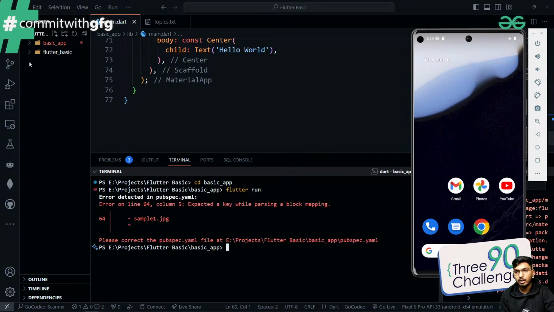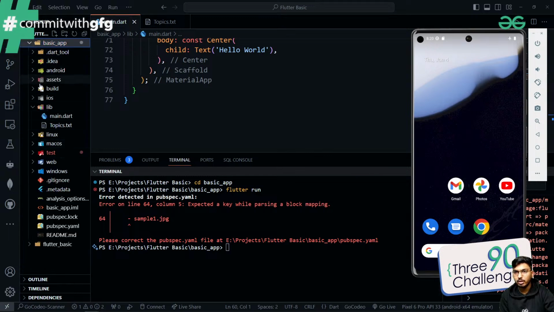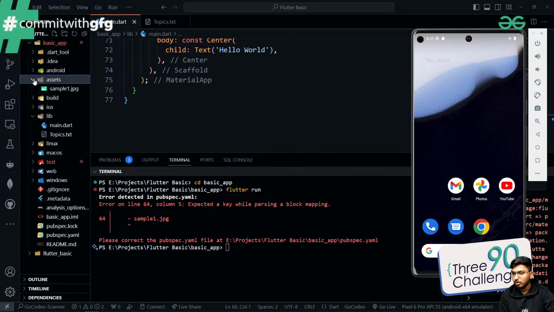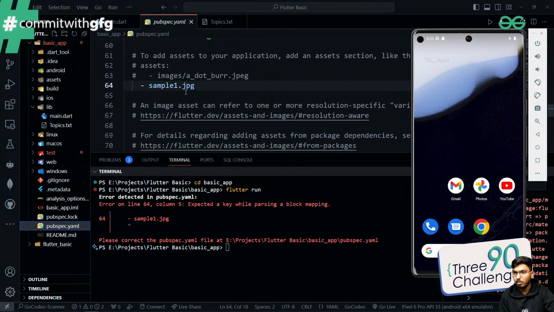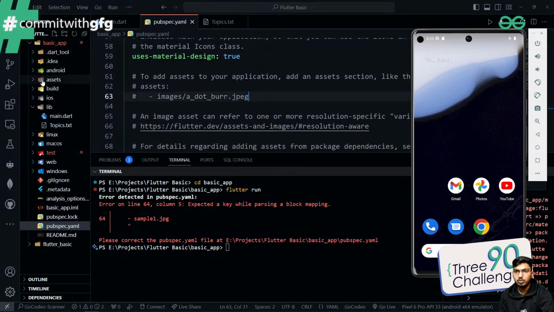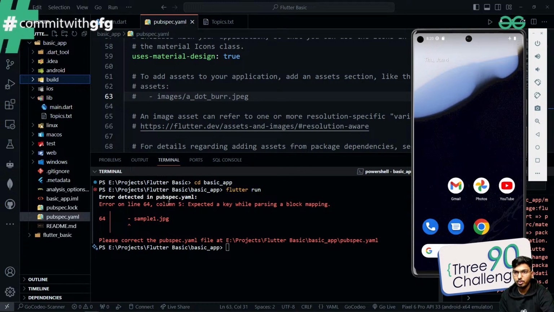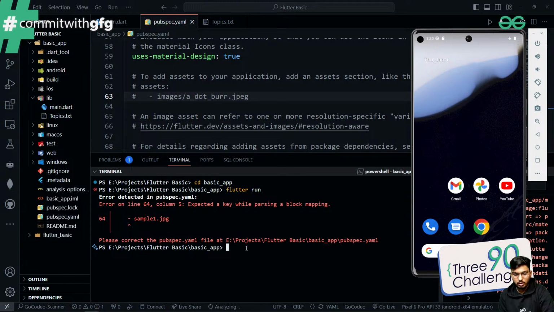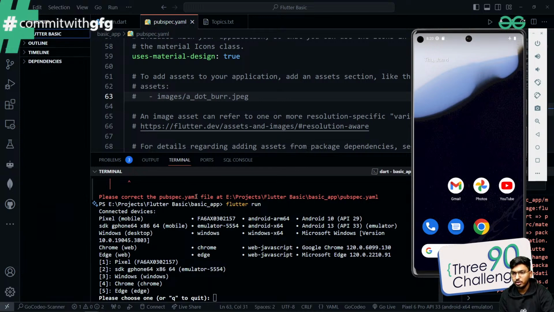As soon as I click flutter run, okay, that image, I guess, is giving us an error. Let me go to pubspec.yaml. Let's just remove that image for now. Now if I restart it with flutter run, it should work properly.